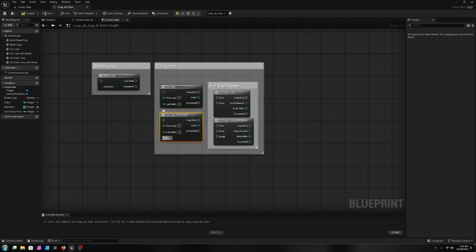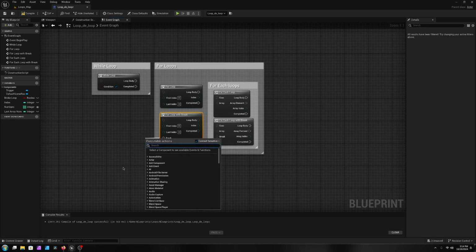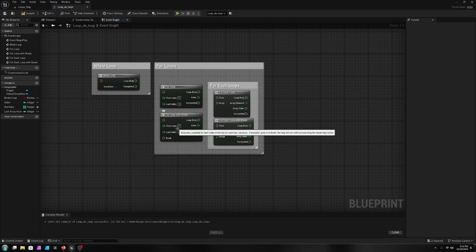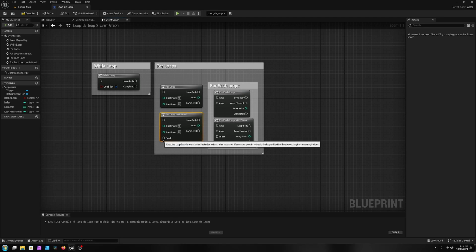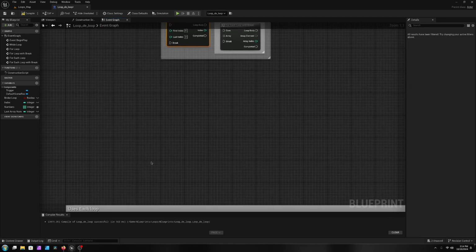Generally, this would be used if you're looking for a specific piece of data and you don't want to continue looking for data. So say, for example, you have a list of items and you want to just break and get out once you find what you're looking for. That is a scenario where a for loop with a break is very useful when you're just trying to pull data and you don't want to continue iterating over the rest of it because you already found what you're looking for. So basically, once this break execution happens, it instantly jumps to completed and it calls it a day.